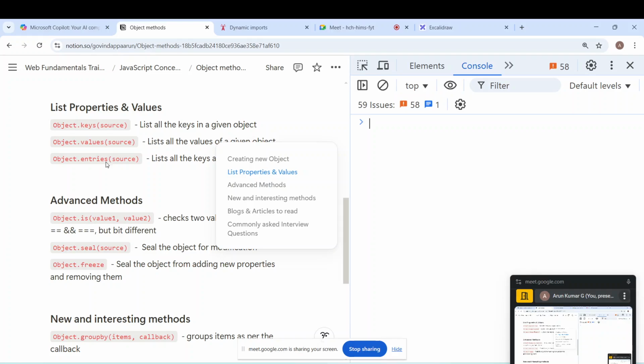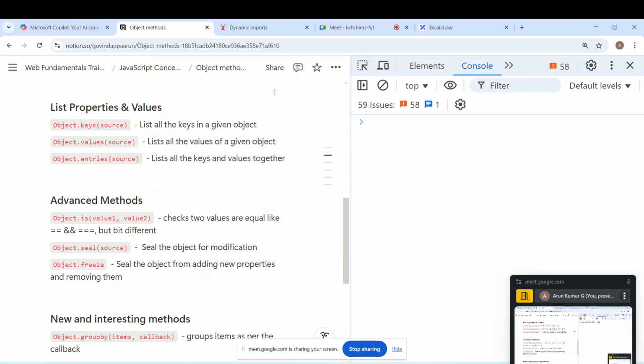Well, the common use case is, these objects don't have many methods actually. As we just saw, mostly the syntax of creating objects. Other than that, we don't have methods like arrays. We have got forEach, filter, map, reduce, find, findIndex. So objects don't have methods. And many times we'll have to rely on array methods for doing some filtering. For example, I want to filter, I want to update, I want to extract something, I want to display. For example, I want to display all the properties of an object.